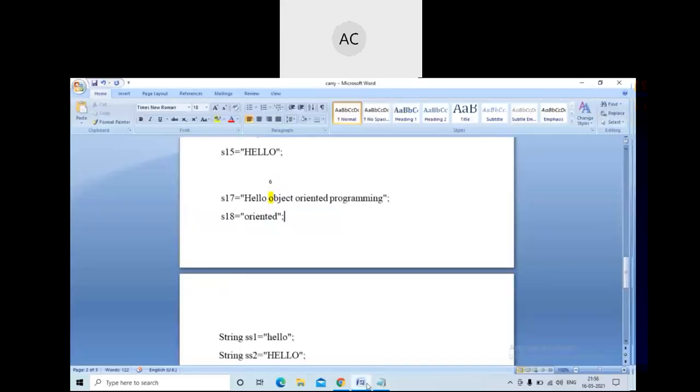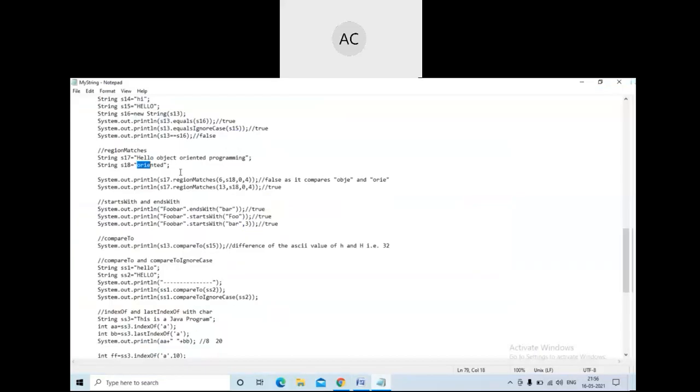So S18's index 0 is this, and 4 characters is this much. Starting from this, I check whether these two match. O, B, J, E do not match O, R, I, E, so this will return false.